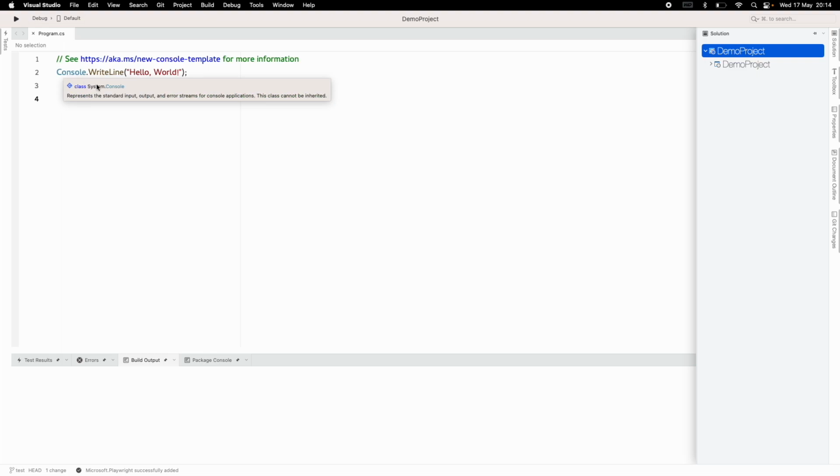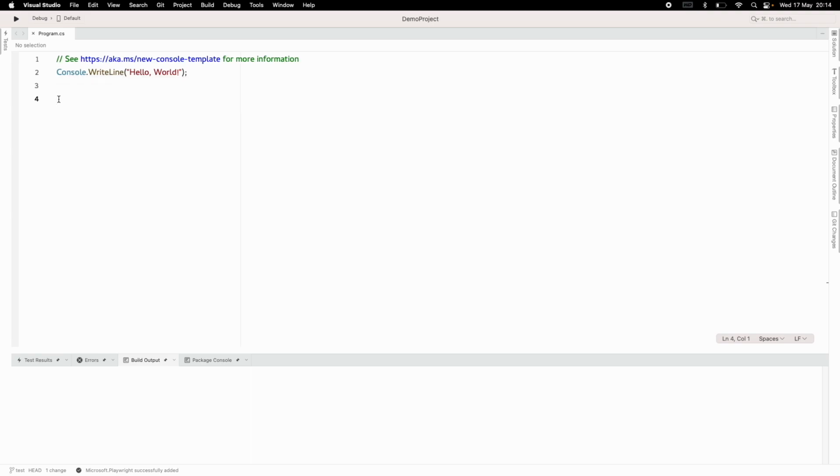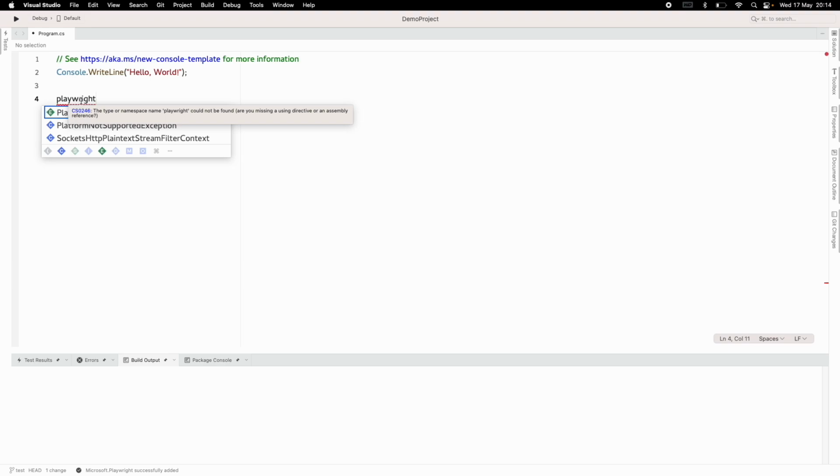Now here we will see how to open a normal browser using Playwright. Let's first create one instance of Playwright. If we say Playwright, you can see there is an error.